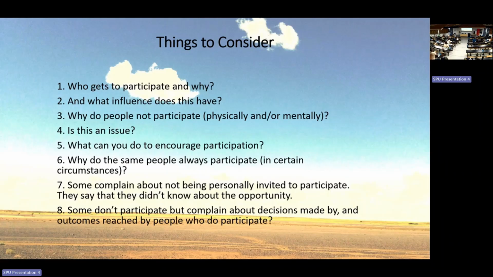They say they didn't know about the opportunity. So what we did when we worked in the office, actually, we always put notices up and spread word of mouth. And the idea was that if people really want to be involved in these projects, they must then think about taking responsibility and checking the notice board. But you always get people complaining, and some people choose not to participate.